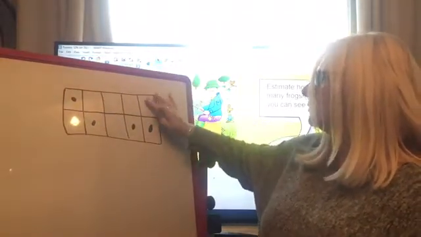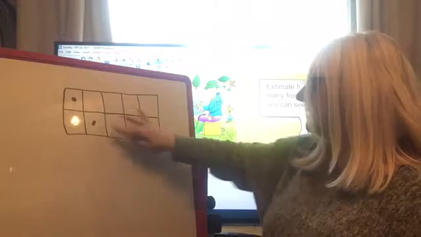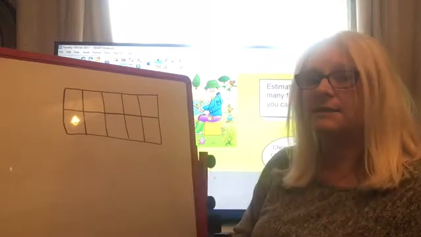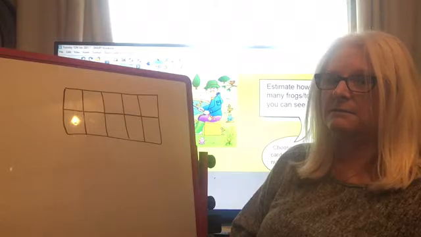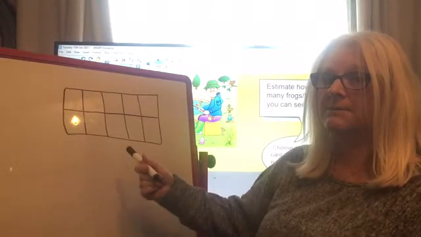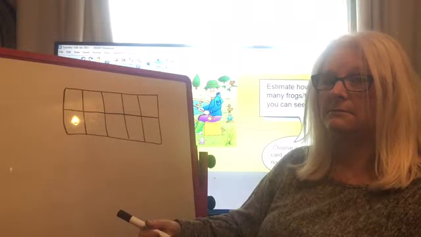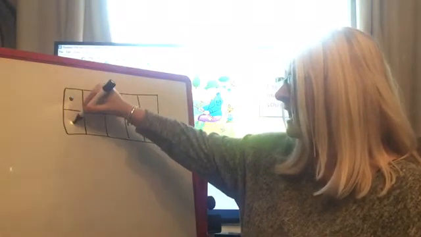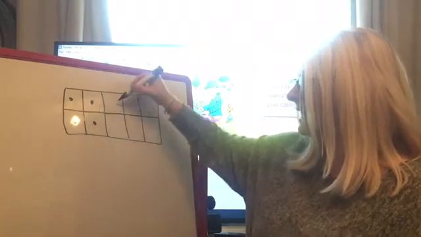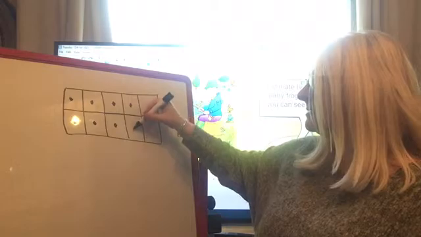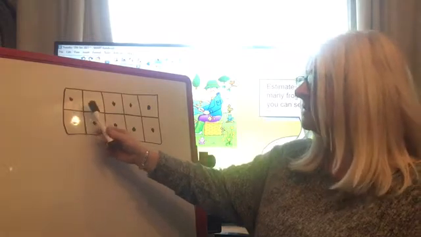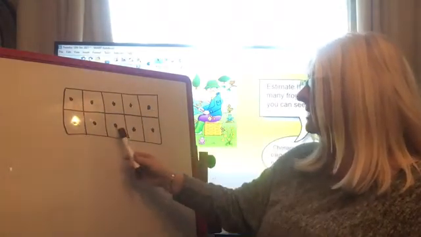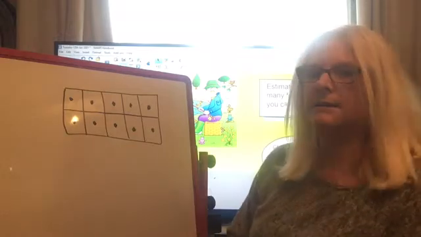Right, I'm going to try one more. Here we go. Let's get rid of them all. There we are. Back to my blank tens frame. And I'm going to do the fishes. Can you remember how many there were? There were 10. Now, do I need to count this? This is a 10 frame, and there were 10 fishes. Well done. I need to put 1 dot in every box because there are 10 and 10 spaces on my tens frame. So let's fill them up. If we're not absolutely sure, we can always check. 1, 2, 3, 4, 5, 6, 7, 8, 9, 10. We were right. Well done. So there are 10 in my tens frame.